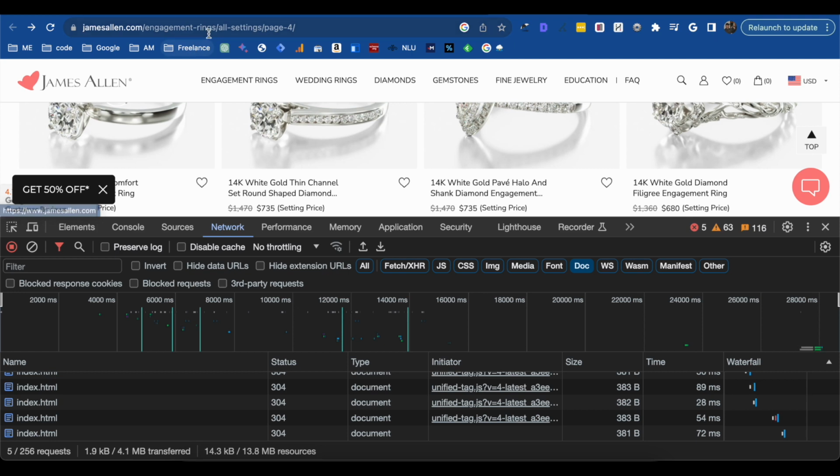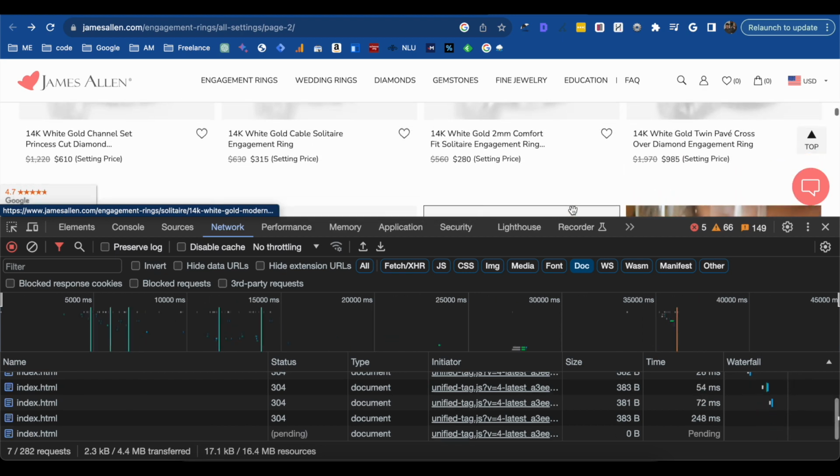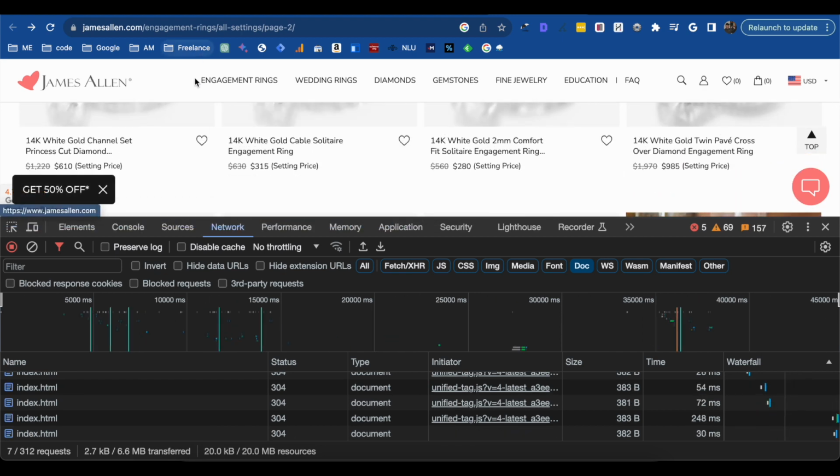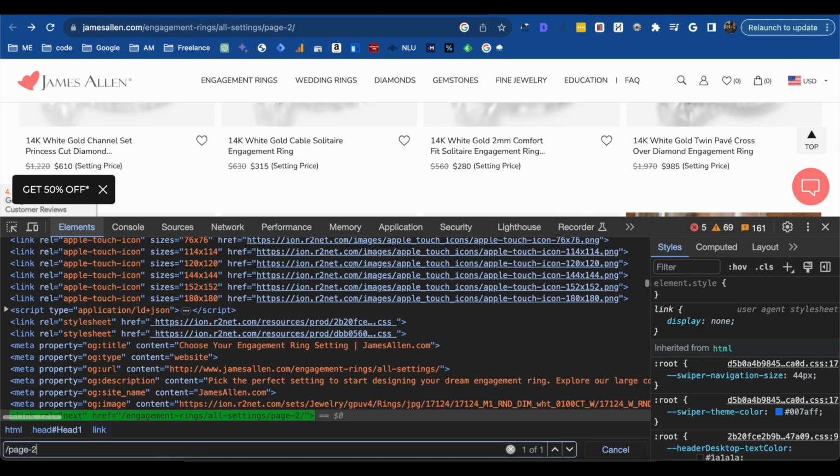I'm not seeing all settings page 4. So it's not loading in a new document. This is dynamic, it's just happening for me. I need to see these paginated URLs in the source code. If I go to elements, and I go /page-2, I do see it in the source code.